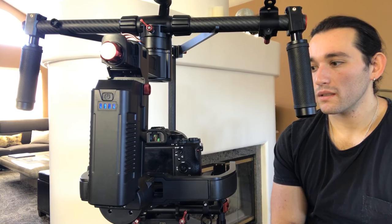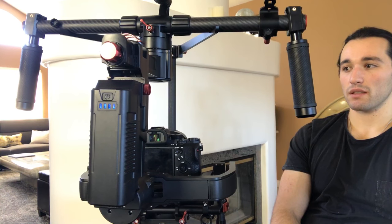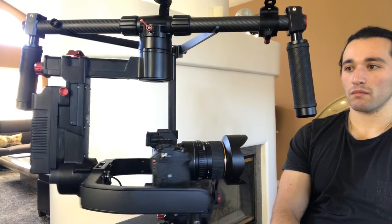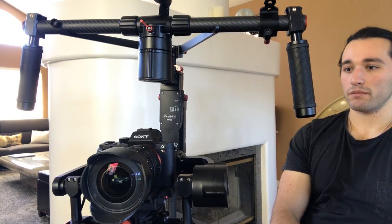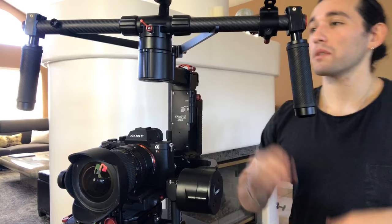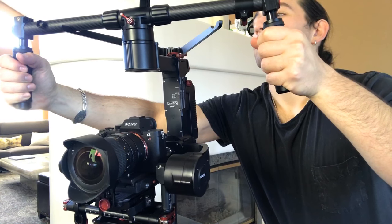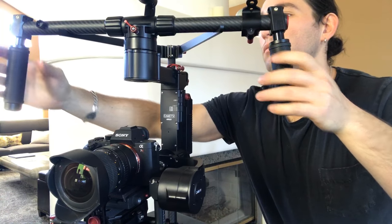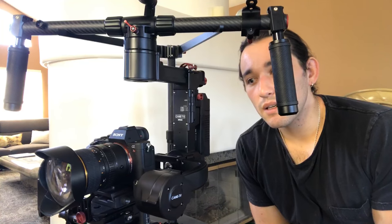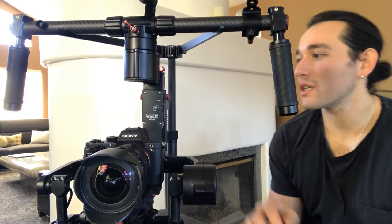So let's see. Stop shaking. I don't know why it's shaking still. It's probably minor adjustments, probably. Let's see what's going on. Now when I pick it up, it stops shaking. Maybe it just wanted to be touched. It wanted to be loved. Because now it stopped shaking. Not shaking again. I wonder why. Let me try shutting it off and turning it back on.